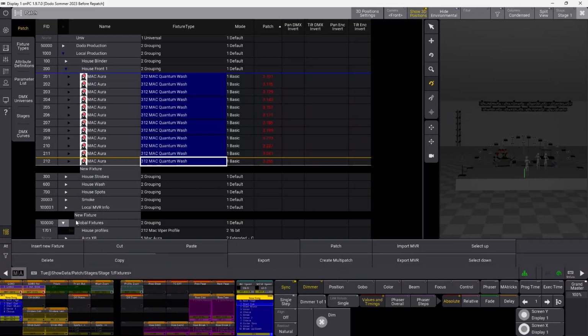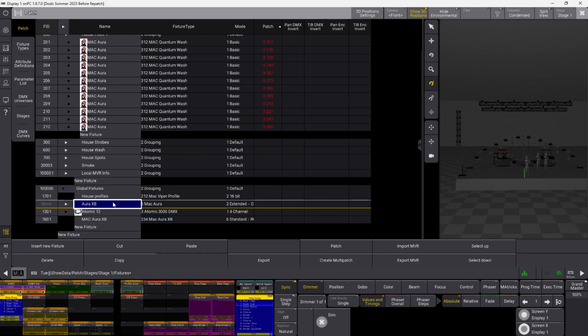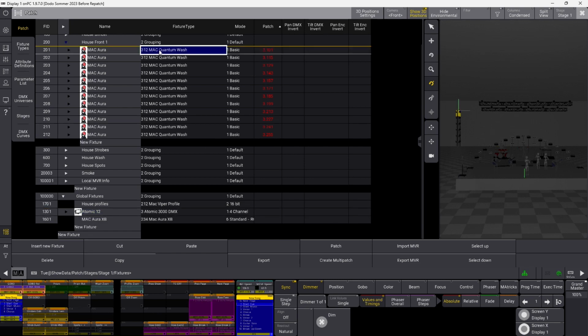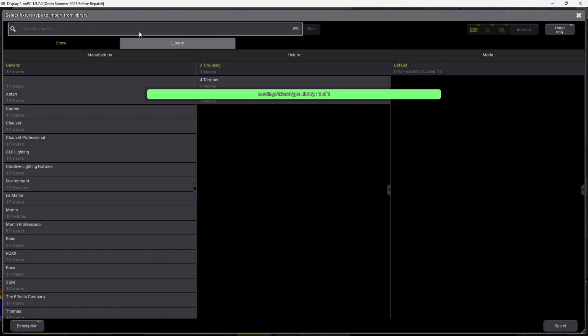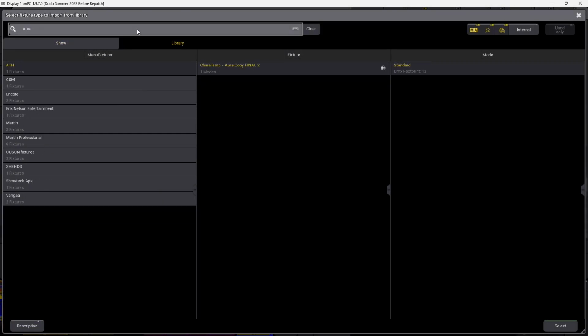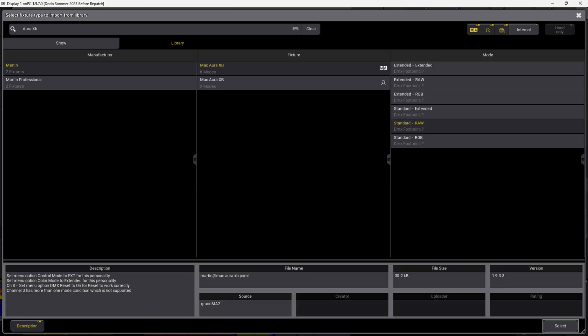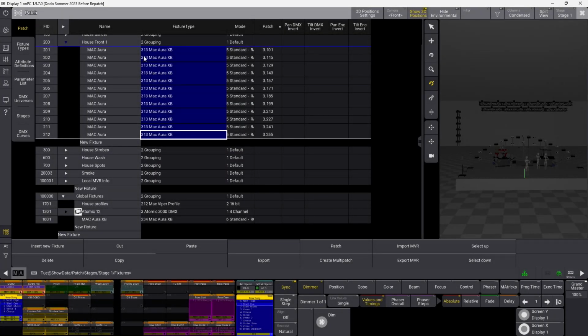The reason why I changed it is I don't want the Aura in, because I want to show you how you need to clone your stuff. And if I use a fixture I already have in my show, it's not going to work. So basically, let's look in the global fixtures to see what we could choose. We have an XB. Let's just delete that. And now we have another XB and atomic and a profile. That's fine. We just take it back to the Aura XB here. Say library, Aura, XB, and we just choose, I don't know, the raw one maybe. It's a GrandMA2 profile. Let's just try that. Now it's a correct profile.